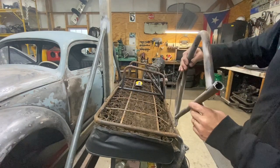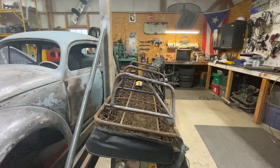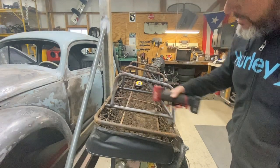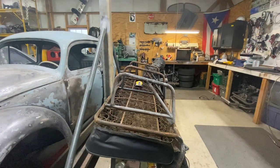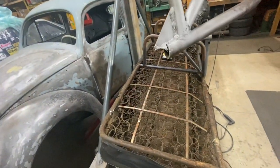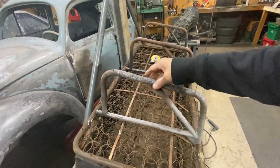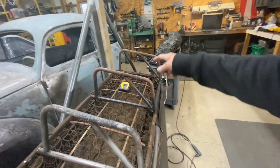I got it cut right here. What I used was a combination of a small cutoff wheel to guide it around the very top, and then I used the sawzall to get it completely cut. I did cut one of the springs because it was in the way, but it won't hurt it. It's cut pretty good so it's going to fit really nice — 35 inches from the center of here to the center of there.